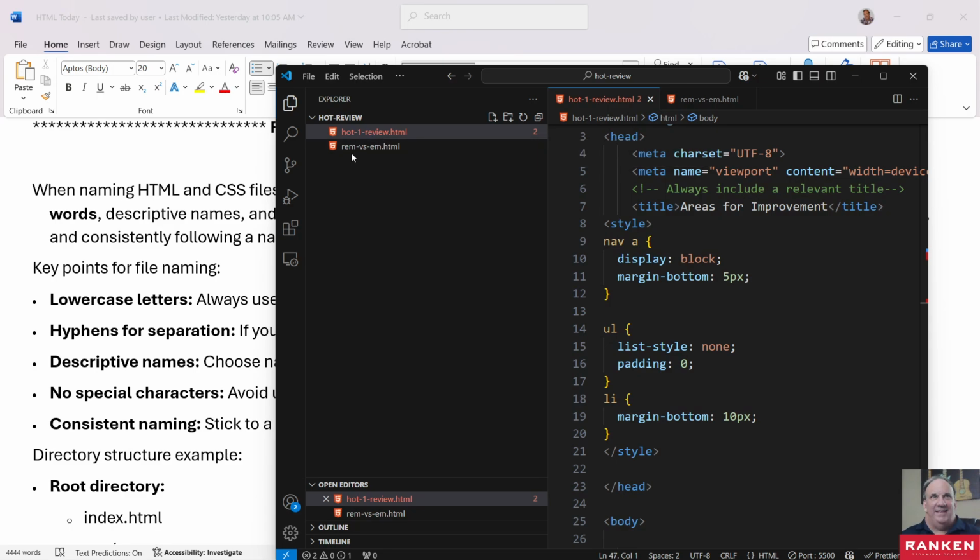In this case, this is more for demonstration purposes, but it's descriptive of what this is about. This is a Hot One review, right? But all lowercase and using hyphens to separate the words instead of ramming it all together. So, just an idea, best practices and so forth.